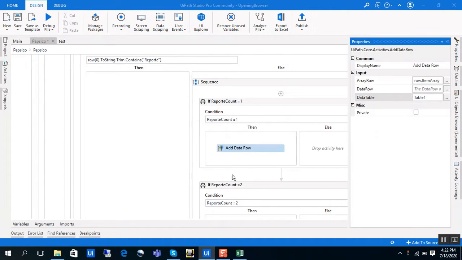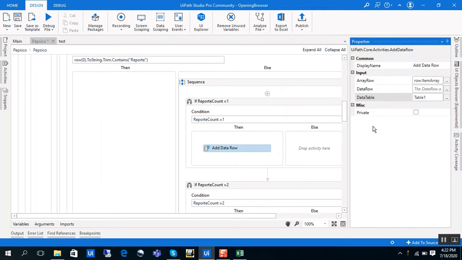Let's see the properties of the add data row. The data table is table 1, and row dot item array, this is very important. Row dot item array will add the whole row, depending on your columns, to this table.